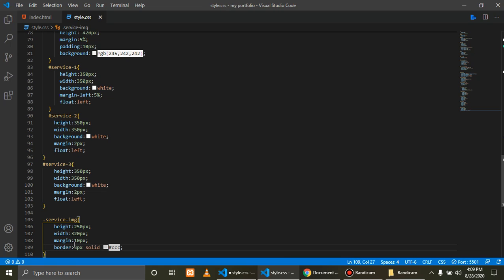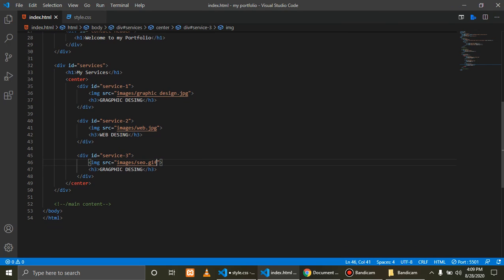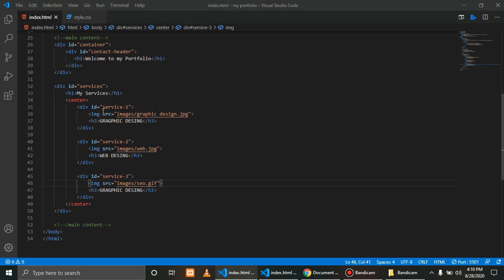Let's save it. Let's get back to our index.html, and let's give our images the class of service image. So you say this image, you give it a class attribute, class equal to service image. Let's save it and let's refresh our browser.